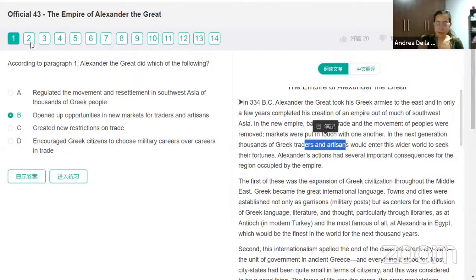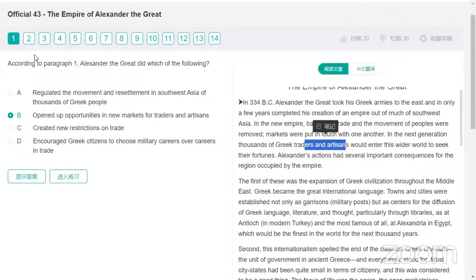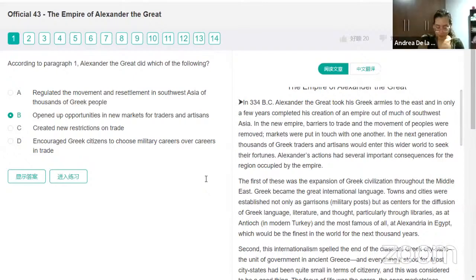Entonces, muy bien. ¿Se entiende? Entonces, siempre voy oración por oración, viendo cuál es la que tiene la misma idea. No necesariamente va a ser oración por oración, pero idea por idea, diría yo, ¿no? Teniendo en cuenta la pregunta es, ¿qué hizo Alexander the Great? Entonces tú vas leyendo qué es lo que hizo. ¿Qué es lo que hizo? Encuentras una cosa que hizo, creó un imperio. Y ya tienes esa idea y ahora puedes ver las opciones.